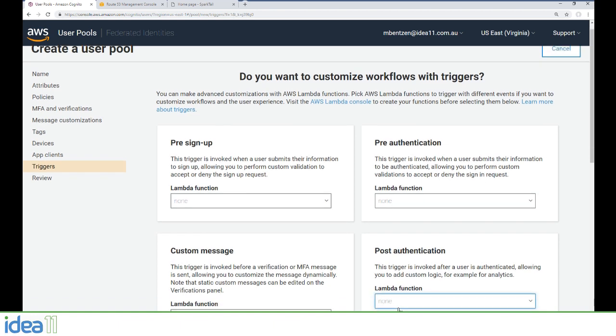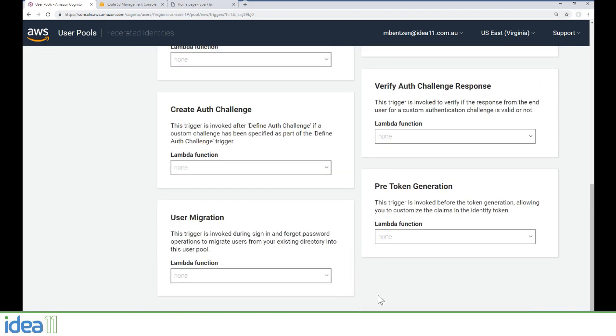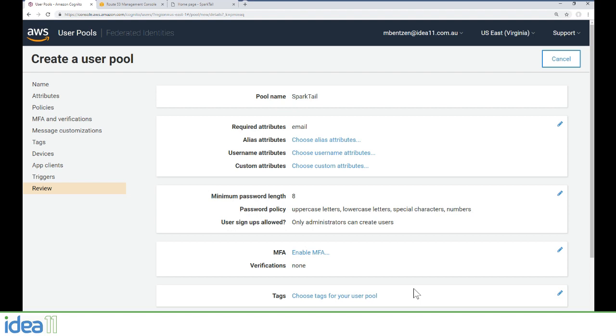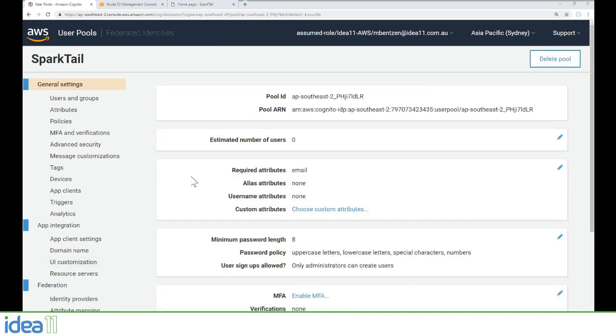But I'll leave these as is for now, and then we'll go ahead and go next step. I'm happy with these options. Now we have our user pool that's been created, and we've been provided with a pool ID.